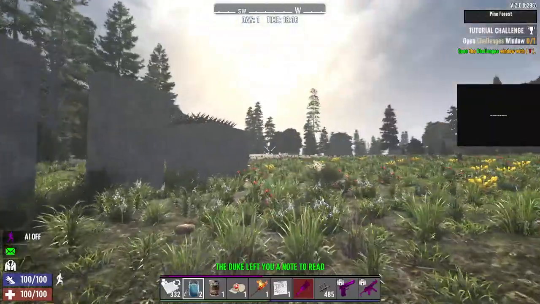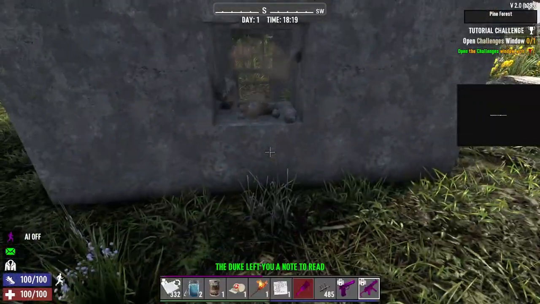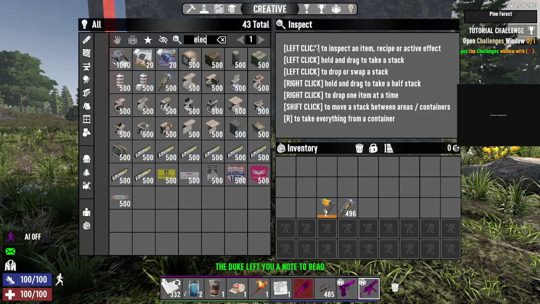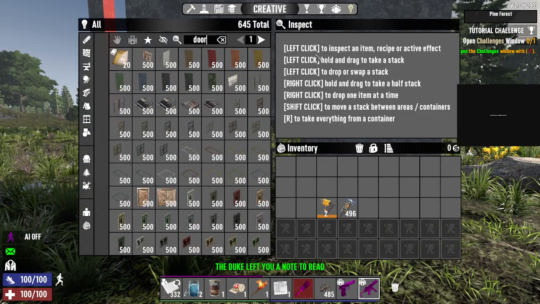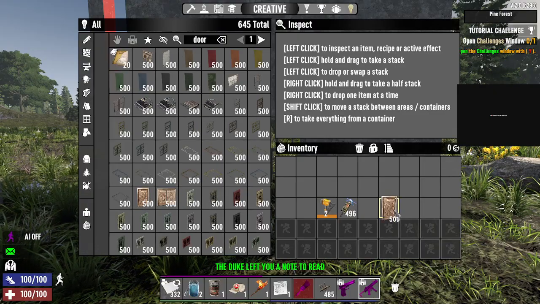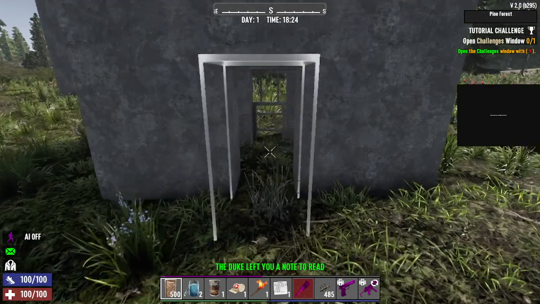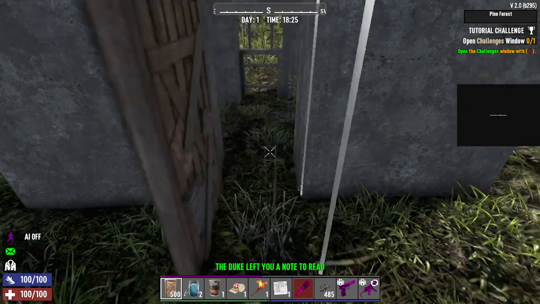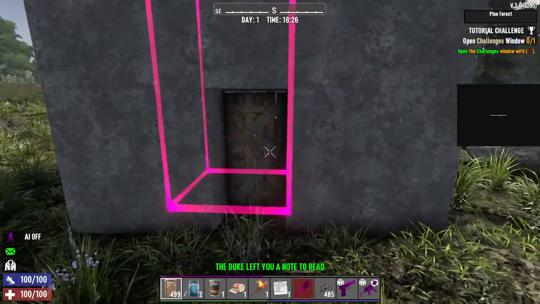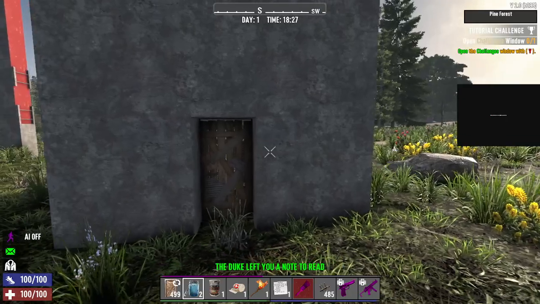Now, here's another tip and trick. This is the last one for building. Say, put a door here. I'm going to go back into creative mode. I'm going to do a door. Doesn't matter which one. It's going to be one of the ones you can create. I'll just grab this wooden door. Put these back up. There we go. Okay, this tip and trick is really handy.